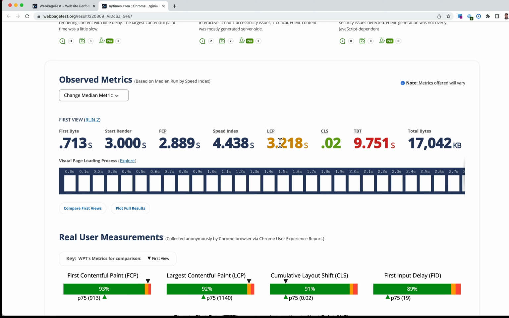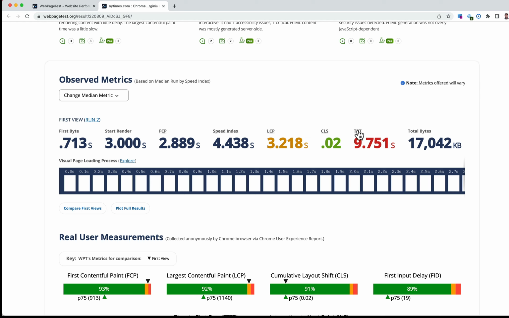LCP, after that, we can see it's orange, so that means it's a little high according to Google's criteria in Core Web Vitals. We've got CLS, which is not 0. It's a little higher than 0, but still green, so that's good. That means that layout shifts while the page was loading were pretty minimal.